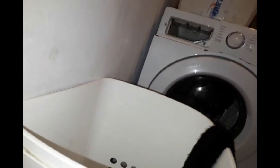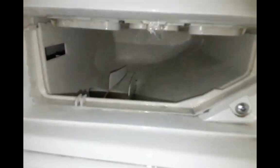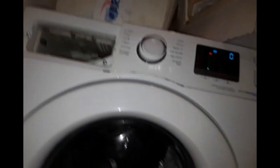It leaks a bit again. Okay, never mind. And let's see about the results. There's just a bit of foam there.